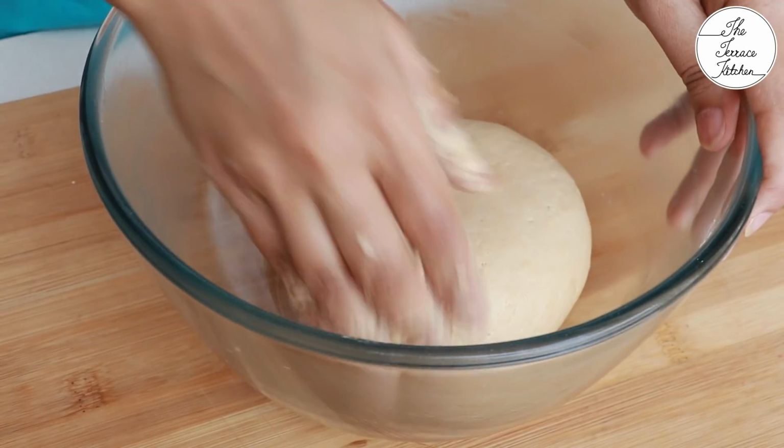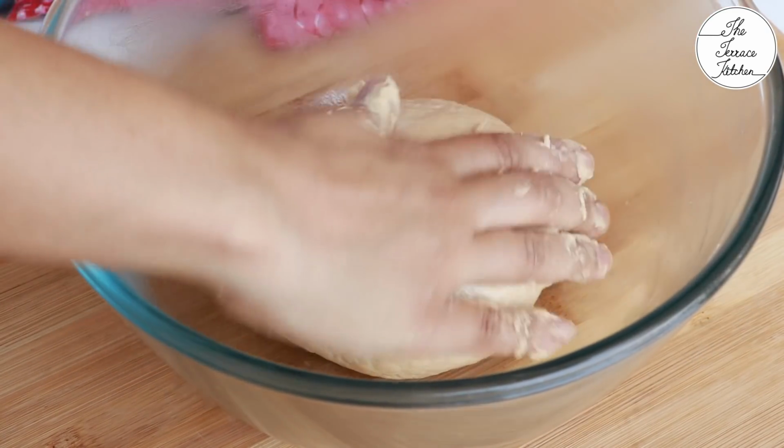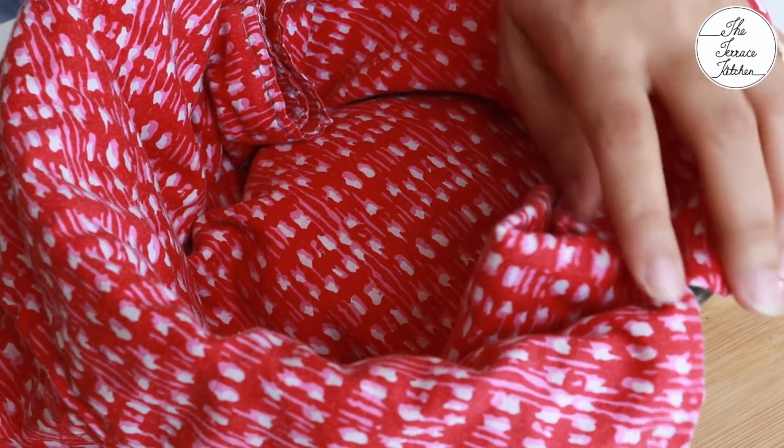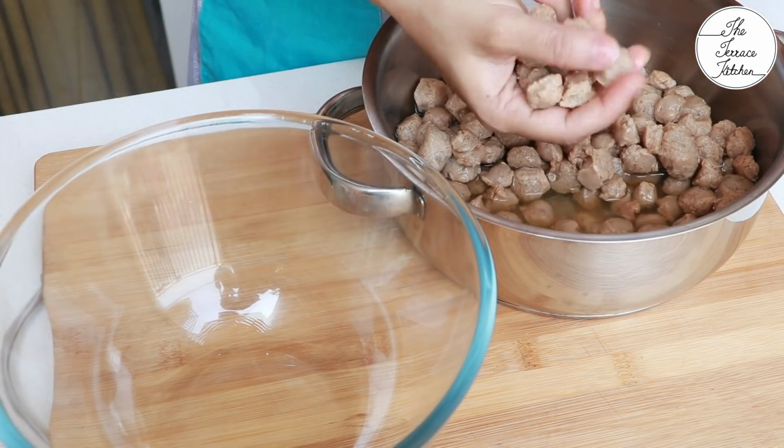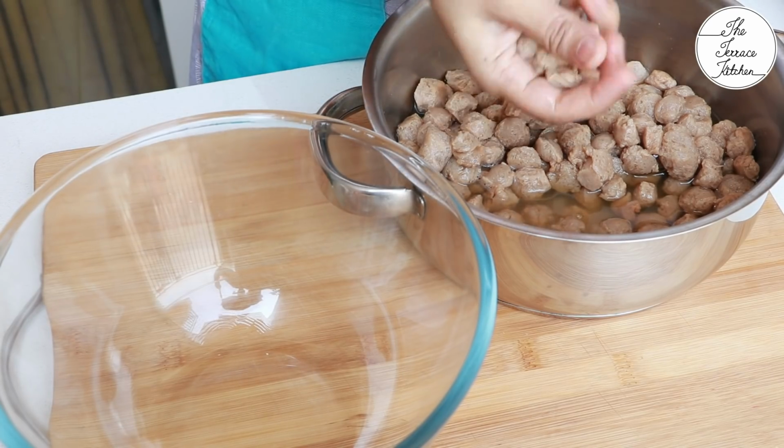The dough looks smooth now, but we are going to rest it now, so cover it and keep aside for 5 to 10 minutes, and after that the dough would become more smooth and easy to work with. The soya chunks have cooled down. Next step is to squeeze out excess water.